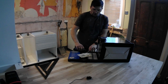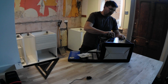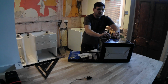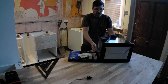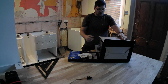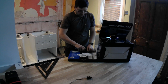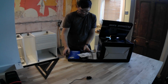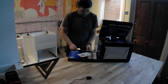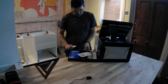I'm just going to open it up by releasing the security tabs. Now I believe I've got a 30-day return policy with this, and hopefully there should be nothing wrong with it whatsoever, and I should be able to use it straight away. The box is a bit tight there, it's been opened before.